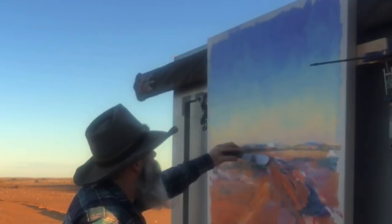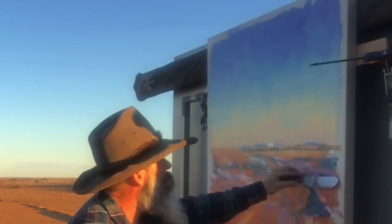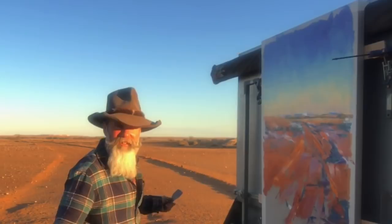Just want to clarify the edge of that ray. There's a nice shadow on the edge of the ray kicking in. There's actually a lot of beautiful shadows kicking in now, and I always wait for that because that's where you can really get your warm and cool contrast. Do need to sometimes wait because this particular subject didn't have anything before, as you probably saw, in the way of decent shadows.